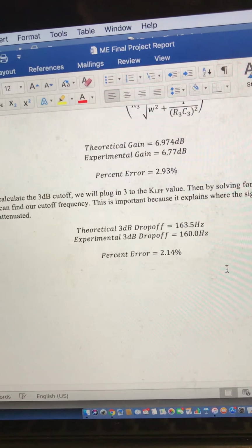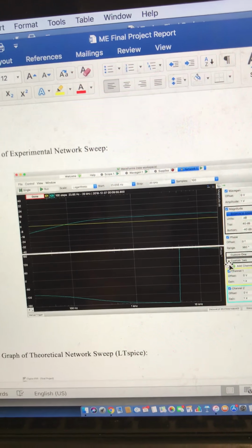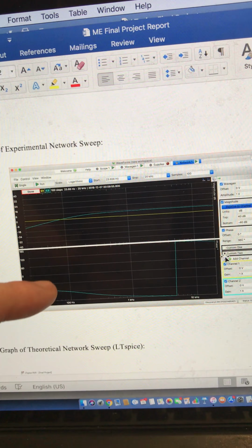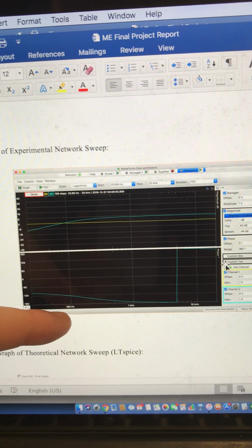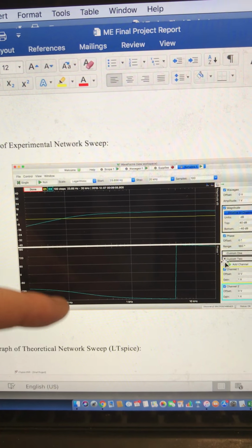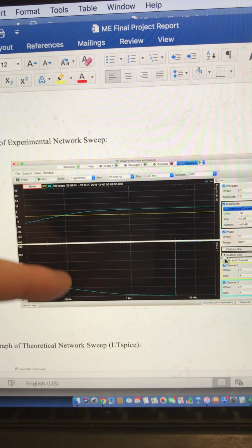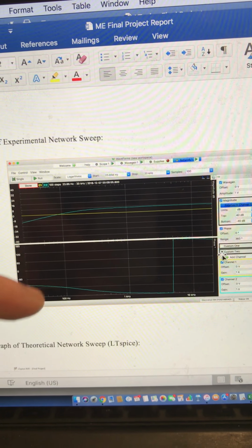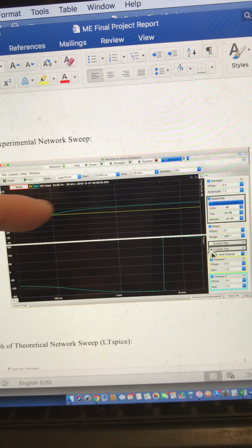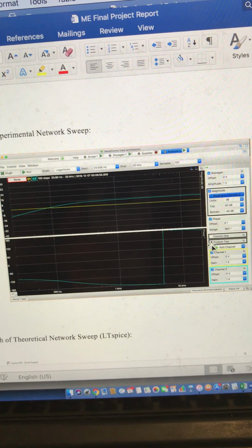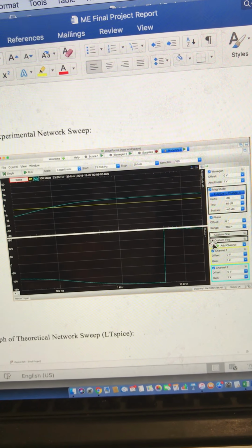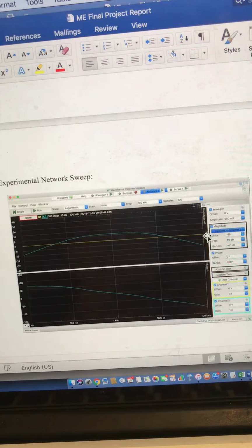We're now going to look at our high pass filter. For the high pass, it's basically the direct opposite. For the higher frequencies, it stays constant, but at around 100 to 160 hertz is where it starts to drop off, and so the volume at lower frequencies will be lower.